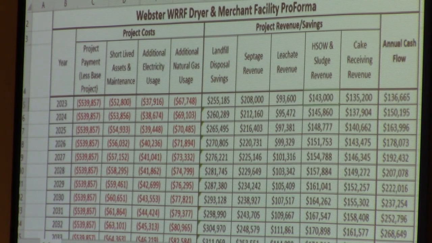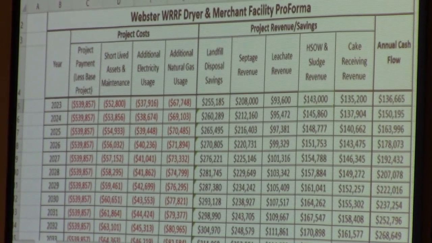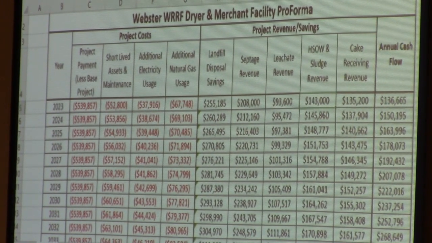And then septage revenue, leachate revenue, the high-strength organic waste and sludge revenue. Those three are based off digesters designed to treat a certain amount of what they call volatile content. And Ten States Standards said you're supposed to load them at 80 pounds of volatile solids per 1,000 cubic feet. It's a figure that they use, so that's how they design it. So these numbers right here are off of what we are going to be designed to treat.